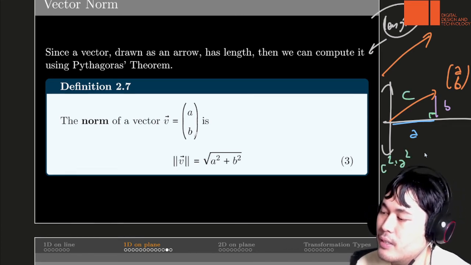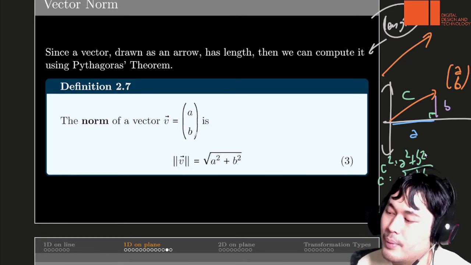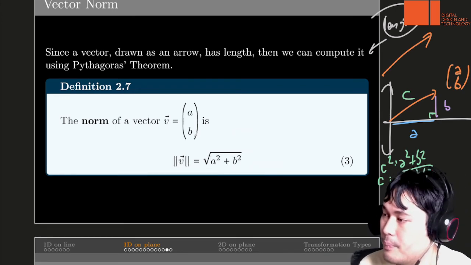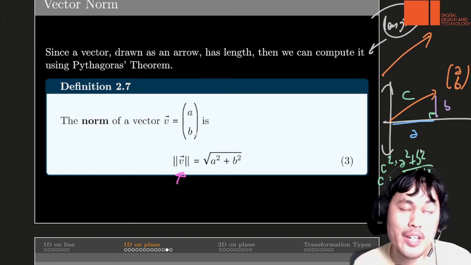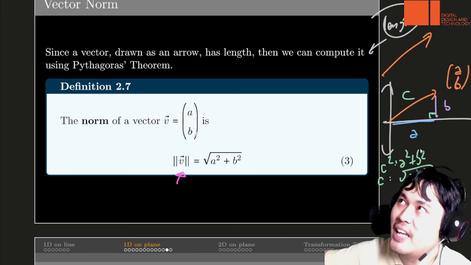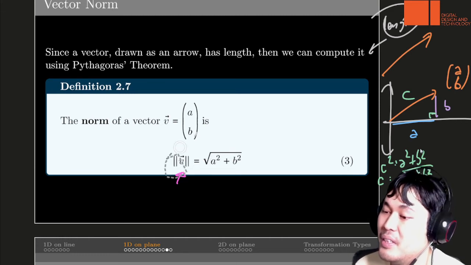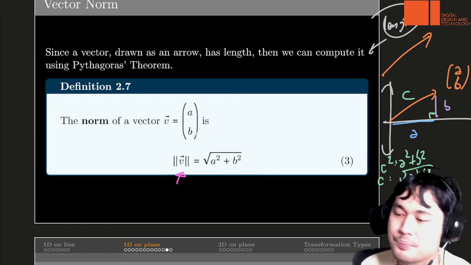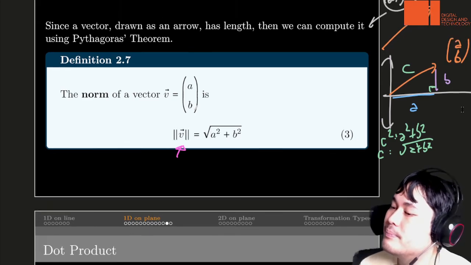A square plus B square is C square. So C is the square root of A square plus B square, which is what we see in this formula. And on the left is a way to abbreviate, because sometimes we care about the norm or the length, but we don't have to or don't want to compute it. So when you discuss the norm or the length, then just put it right there. That's a norm for 2 dimensions, of course.